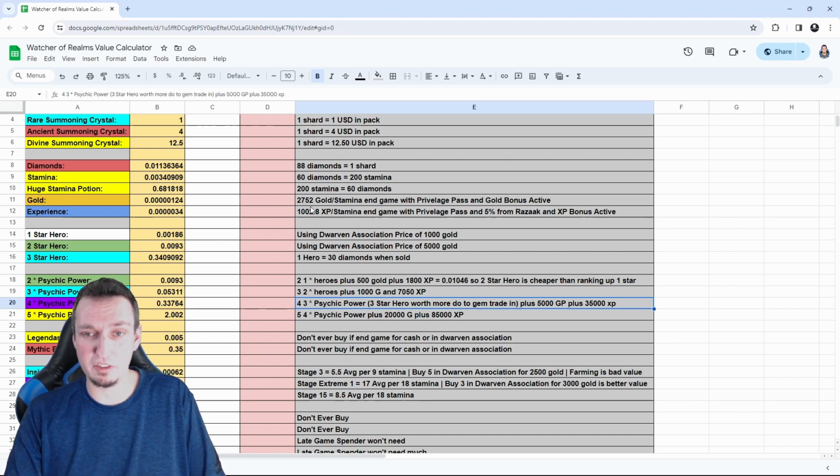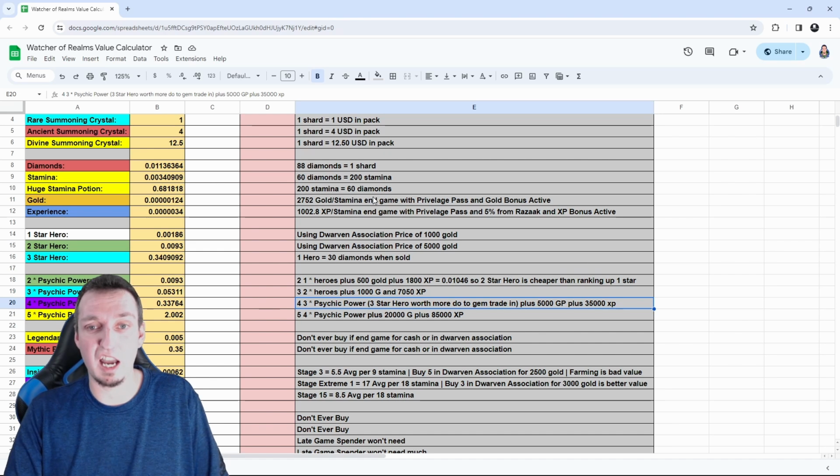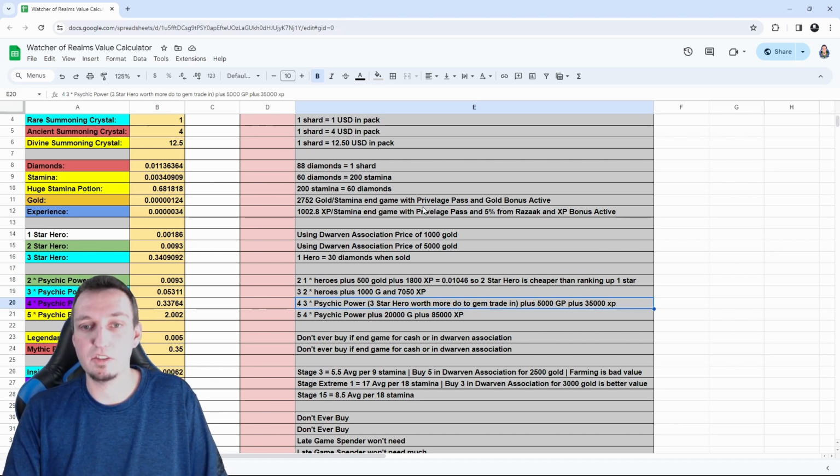For gold, this is where it gets a little bit trickier because, like I said, I'm using the privilege pass and I will always do it with a gold bonus active. So I suggest you guys don't ever farm experience or gold unless you've got those bonuses active. You're pretty much getting double the bang for your buck, right? You're getting 2 times as much. And so for me currently, I get 2,752 gold per stamina each run I do. So this is where the value comes in here.